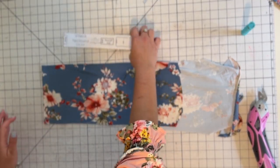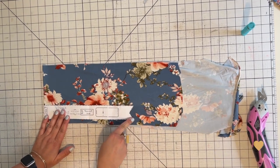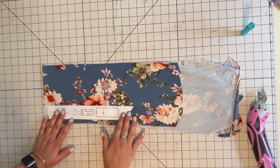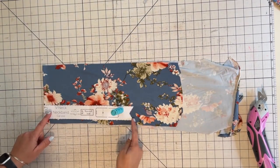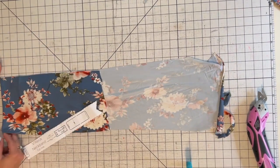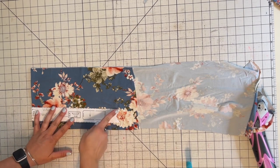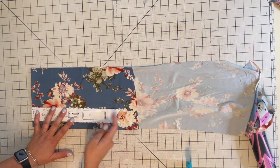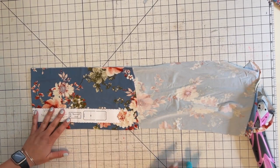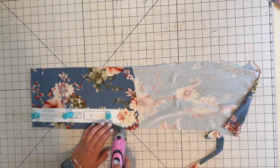Cutting out the v-neck neckband — that's the first step. What I like to do instead of cutting it into a v already once I'm cutting my fabric, I like to cut straight and then sew it into a v and then trim it. Even though my pattern has it come in, I'm going to go straight. That's a little tip that makes it easier because if I cut it pre-shaped, when I go to sew next to it there's less space and it wants to tuck in and annoy me. When I do it straight, I can come in and out and the fabric doesn't try to roll in.